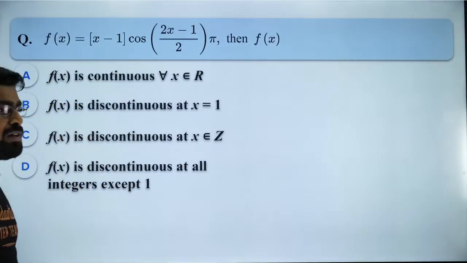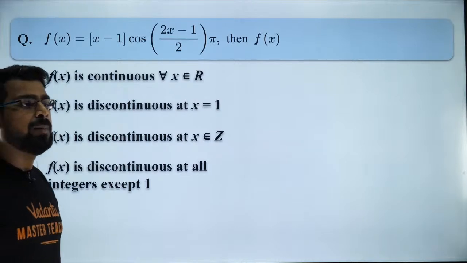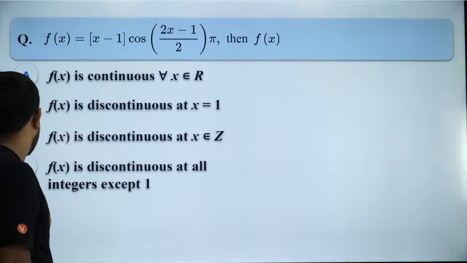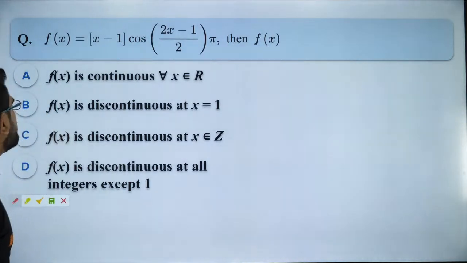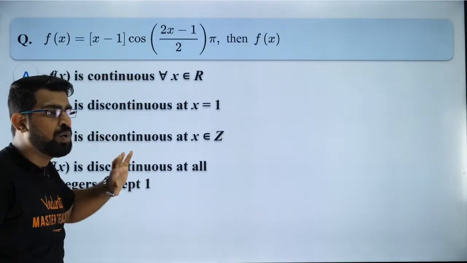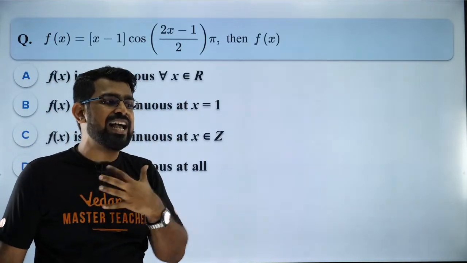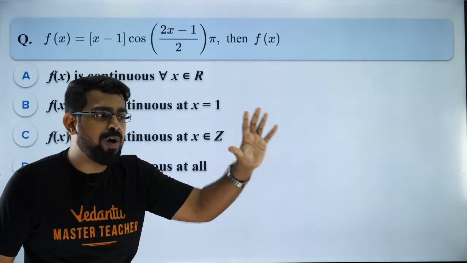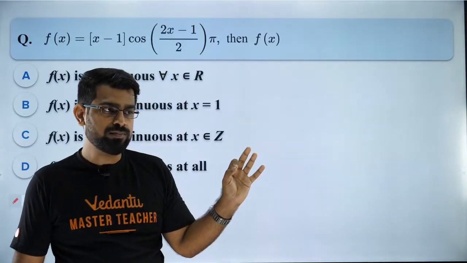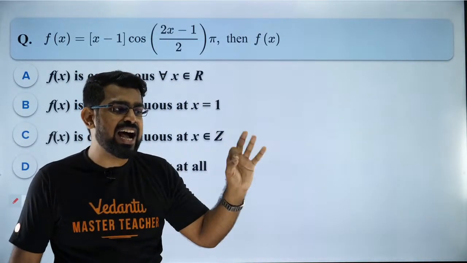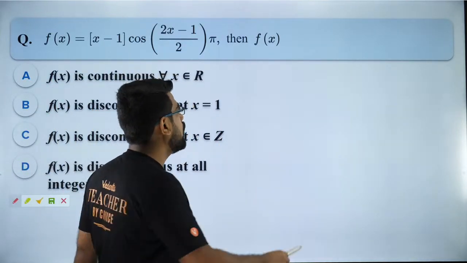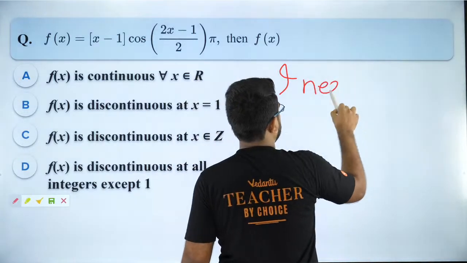Okay. So here we have the next question. Let us try to solve it. Please listen carefully, guys. So here we go. What do we have over here? We have a fantastic question, guys. You need to check whether this is continuous for all R. So in this question, do you all agree that only at integers I have a problem? Yes or no? Only at integers I have a problem. All the other points it is continuous. Yes, that you should understand. So I need to check only at integers.